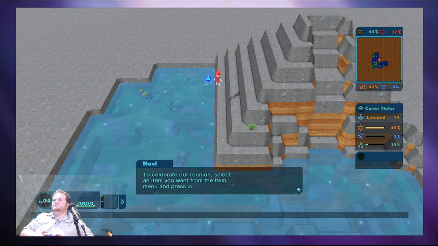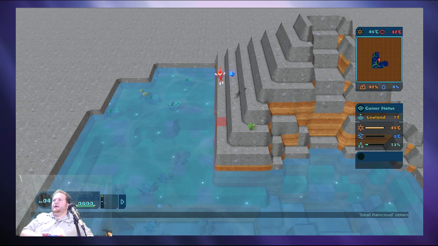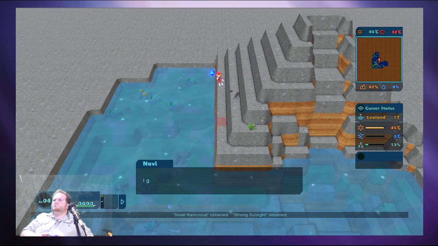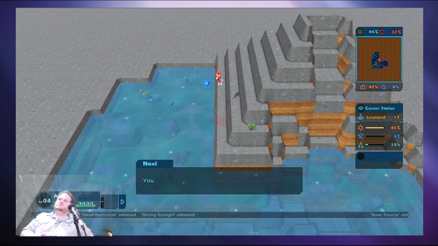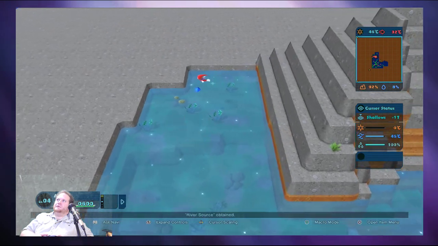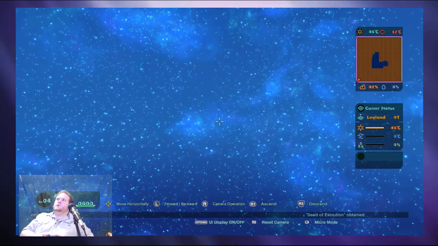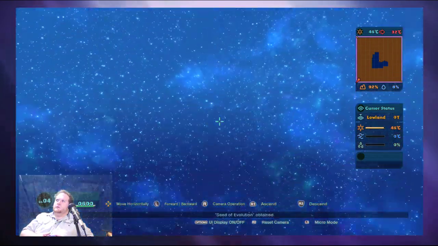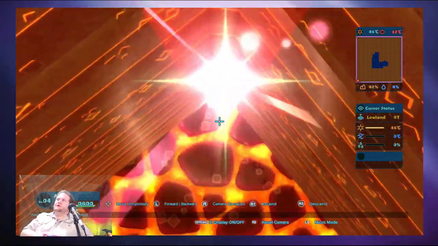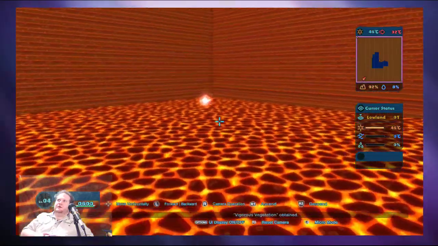I think, small rain cloud, strong sunlight. Okay. I like the river source. Okay, so I'm gonna go fly around and pick up items. And that's the thing, they trick you into using the viewing mode, because some items will not respond to you unless you're either super deep or in viewing mode.